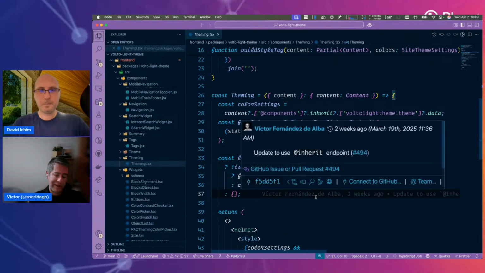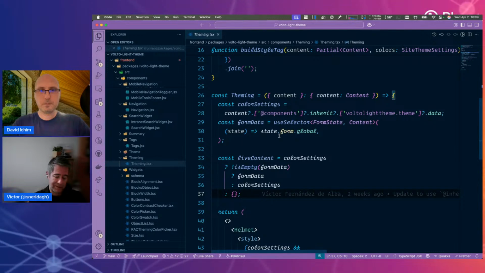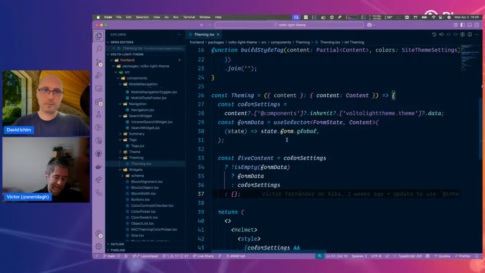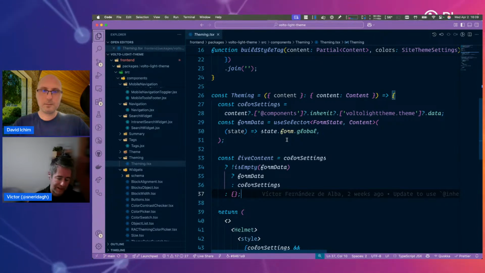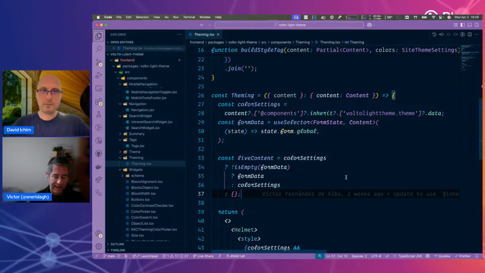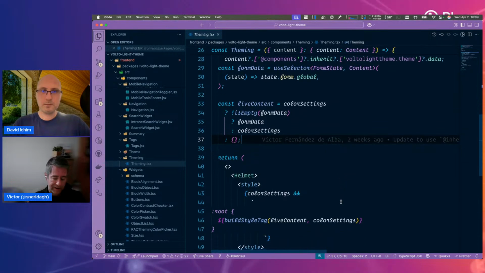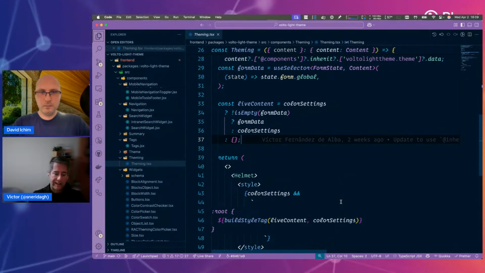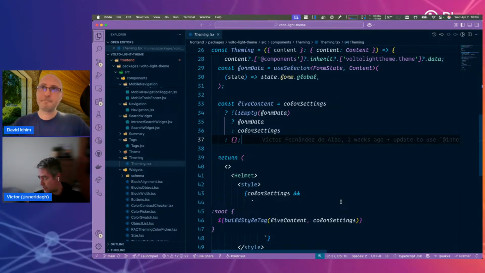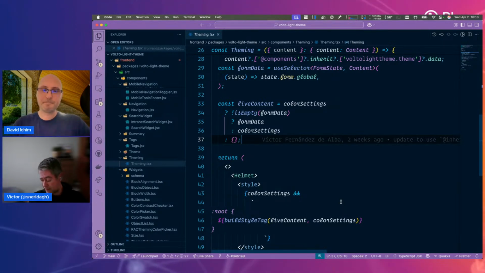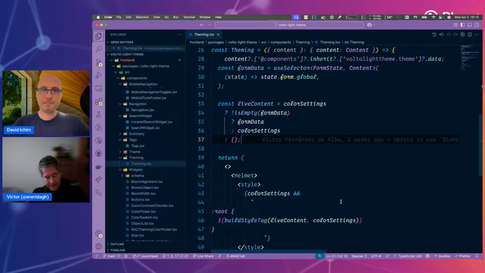So if I am in the edit mode, I will use the live ones, and if I'm in the view mode, I will use the ones that come from the normal data, right? And this way you have live data everywhere. And again, it's nothing that is in VLT, it's in Volto core since Volto 18, I think since the first final. It was one of the latest alphas, I think.